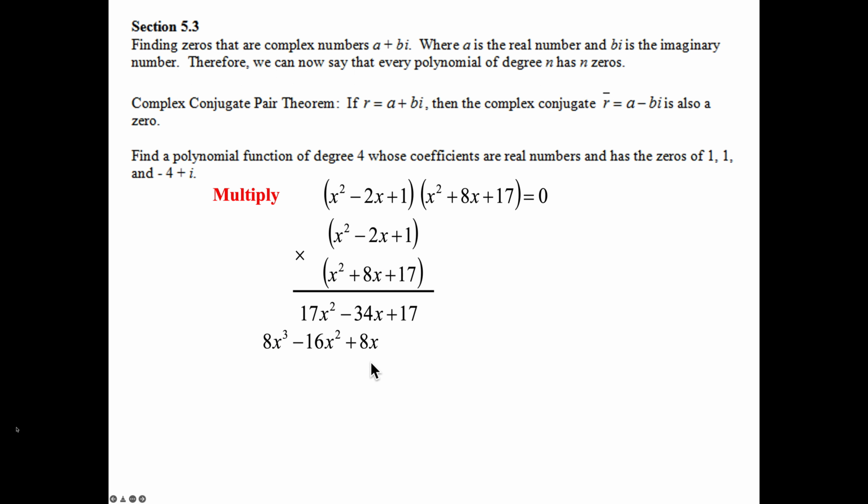X squared, again, if you want to put in 2 zeros here, you can, but x squared is going to be multiplied to all 3 terms. X squared times 1 is x squared, line it up underneath your x squared terms. X squared times negative 2x is negative 2x cubed, line it up under the 8x cubed. X squared times x squared, x to the 4th, move it out to the front. Combine like terms. They're already in columns for you. You don't have to search for them when you multiply left and right and you use your arrows. You got to go find them all. They're all lined up for you. There's your function. You're done.